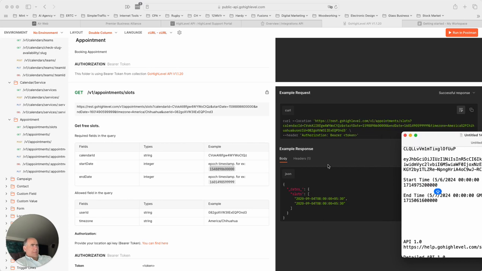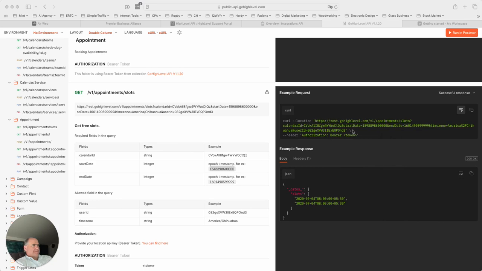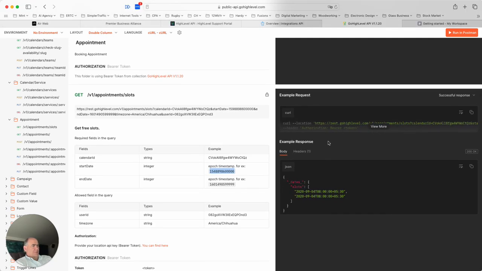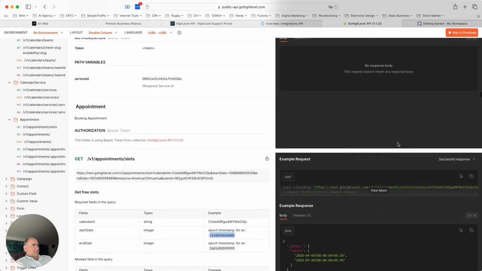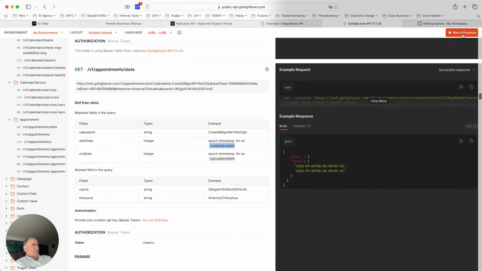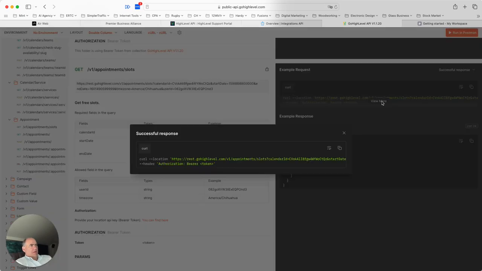All right, I am going to go here. I'm working on the V1 appointment slots, and we're just going to mess around with this thing a little bit. When you land here, it starts out looking just like this. I did sign up for a Postman account, but we're not going to use it. Maybe I'll go over that another time. So here we are. This is what it looks like.